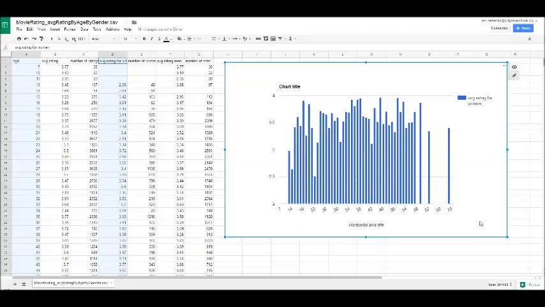So once again, with this one, we have to change the axis to start at 0. The horizontal axis doesn't matter because it's actually representing different categories. So even though these are numbers, we're not really treating them as numerical data. It's categories of the data that we're looking at. So we don't need to worry about this axis. We only need to worry about the vertical axis.